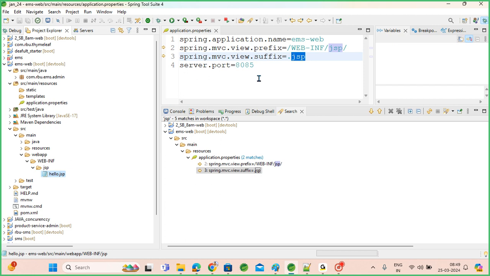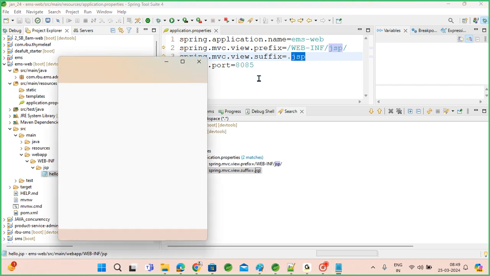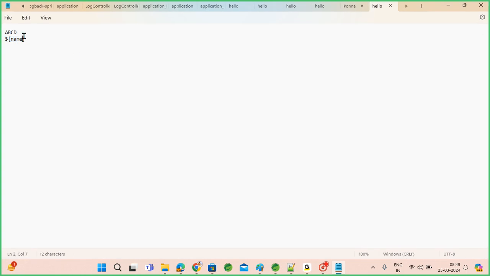You know how JSP will work, right? Under a JSP page, we have built-in objects, 8 or 9 objects available. Request object, response object, session object, context object. Like that, you have multiple built-in objects that you can use, and expressions also. So a simple JSP page, some text, and one simple expression.